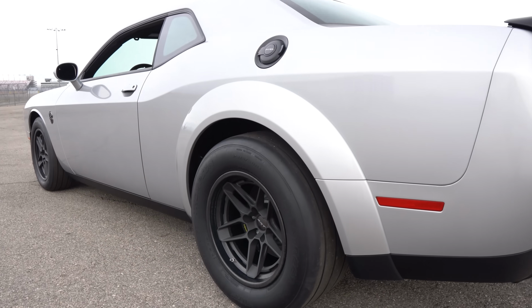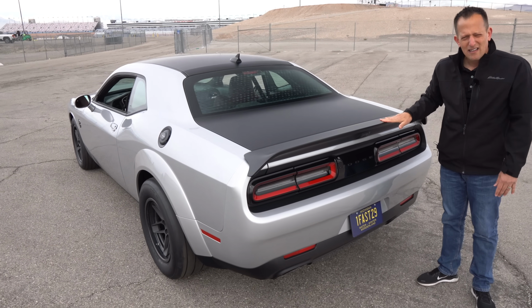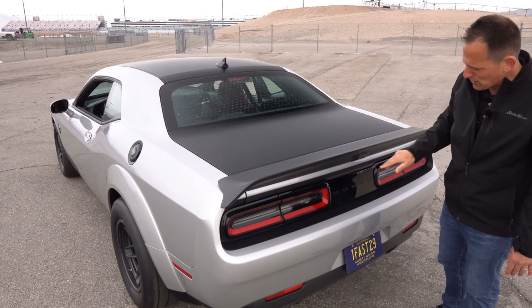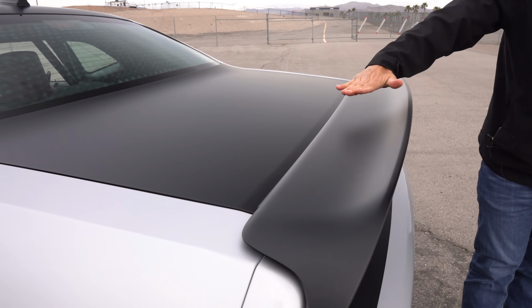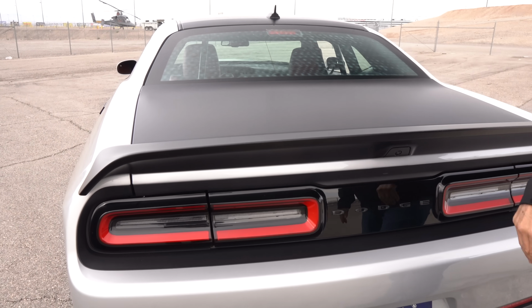When we come to the back, the tail end of the business, of course, you're gonna get that drag spoiler setup instead of your standard trunklet spoiler. Love the way the black comes all the way from front to back. And with that setup, you'll notice it's nice and low and extends back. The standard one comes up a little bit higher in the center.